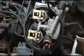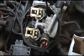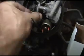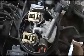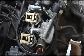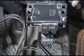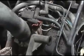If you want to know how to rebuild these, I've also got a video on how to rebuild your TBI. If you're having problems getting your injectors working, it shows you how to troubleshoot and test your injectors. It shows how to test your plugs to make sure your NOID light is working, so you get that little flashing light showing you're getting a signal from your brain. ECUs sometimes can do this, but like I said, most of the time your problem is that culprit right there, which is your map sensor, or your engine temperature control sensor up in front of the motor.